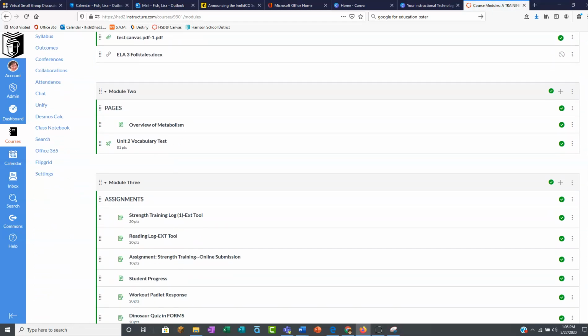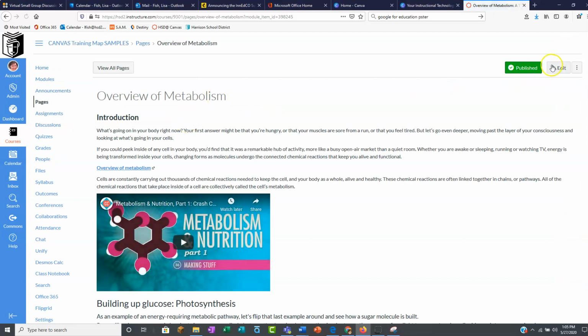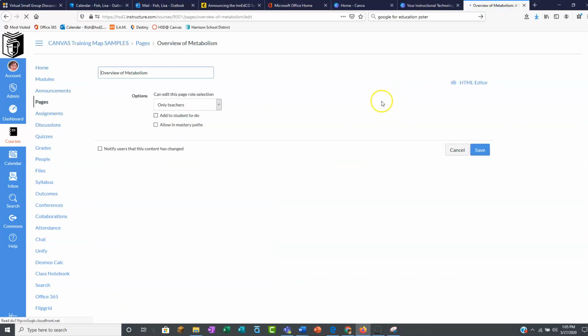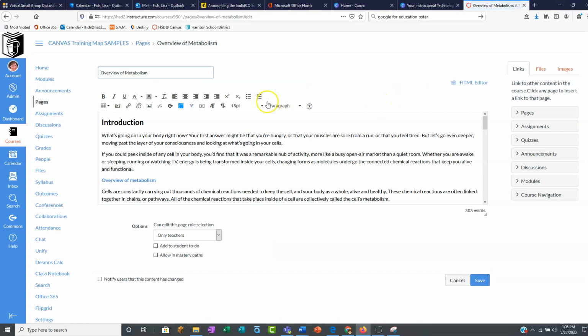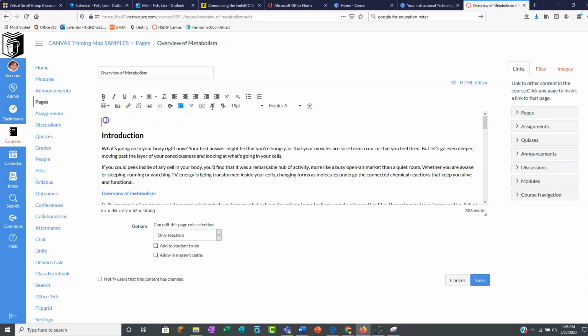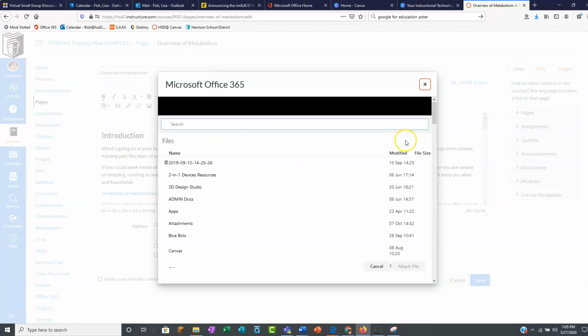If I want to go into a page, for example, and I want to pull in a document from my OneDrive, all I need to do is place my cursor where I want it to go, and then I can come over here to this drop-down menu and link the Office 365 account.